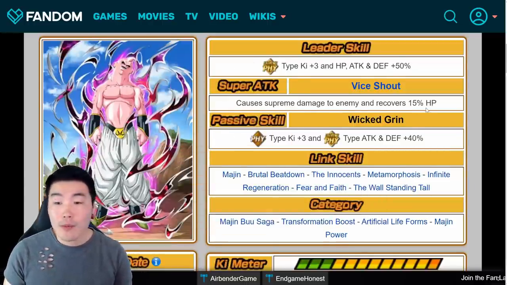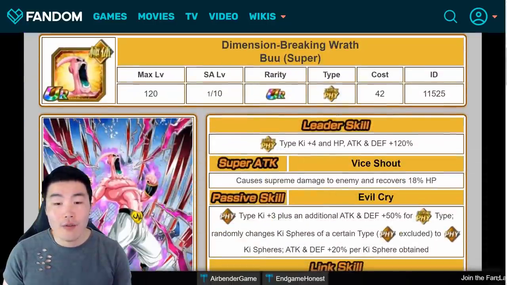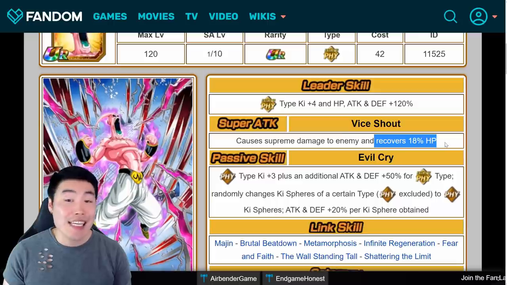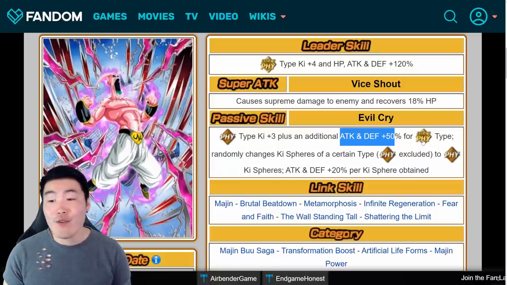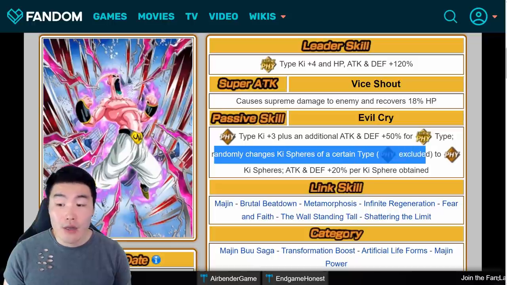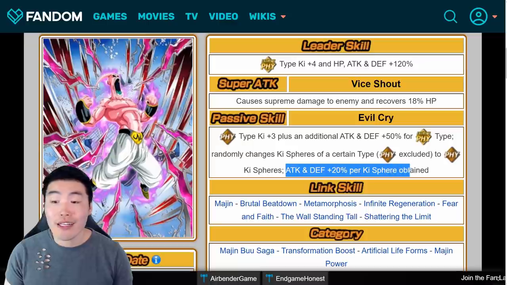So here's the Super Buu, and his Dokkan Awakening has a leader skill for Extreme Fizz types, Ki plus 4, HP, attack and defense plus 120%. Super attack is supreme damage and recovers 18% HP. Passive is Fizz types, Ki plus 3 and an additional attack and defense plus 50%. For Extreme Fizz types, randomly changes Ki spheres of a certain type, Fizz excluded, to Fizz Ki spheres, and then attack and defense plus 20% per Ki sphere obtained.